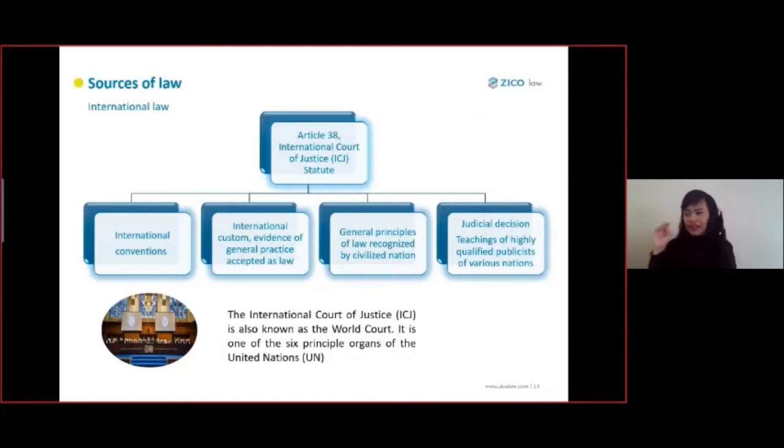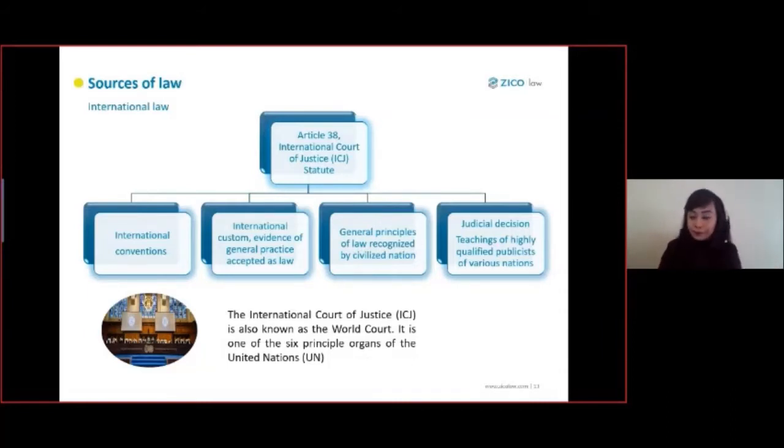And fourthly, you can refer to judicial decisions and teachings of highly qualified publicists. Okay, I just want to share with you on the last bit. This is just one tip that I got. In order for you to establish that a material is a teaching of highly qualified publicists, when I went to Jessup, the tip that was given to me is to ensure that you know that the author has written about 5 to 10 books. So that's really the standard that has been put by the judges at the time.